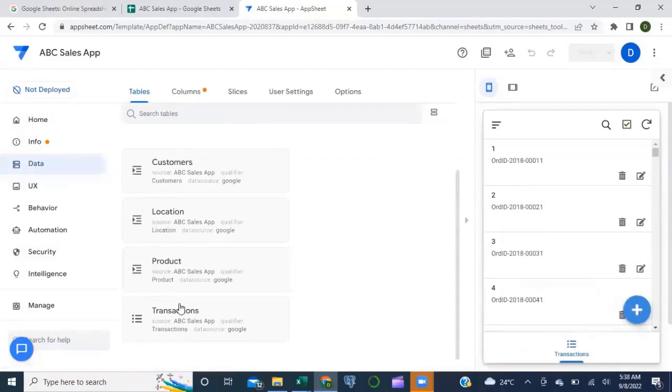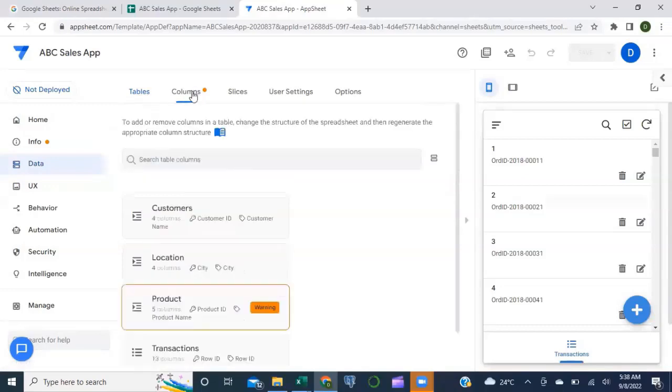Now, in all my sessions, whenever I'm teaching my students about AppSheet, I always tell them that the first thing you need to do is to set the data types of your tables. Okay, so the data types is just like in Power Query, we set data types of each column. In AppSheet as well, you need to determine the data type of each column. Okay, so you go to columns, and under columns, you're going to set the data type of each column.